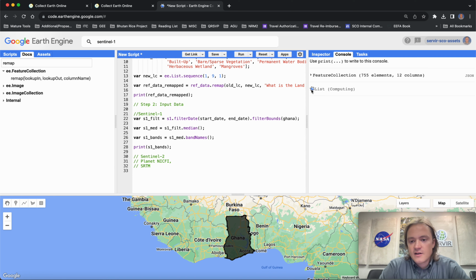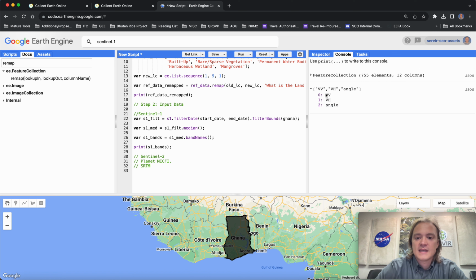So we'll see here that our list of bands is going to be the VV polarization, the VH polarization, but we also have a band for angle, which is the angle of the acquisition of the Sentinel-1 sensor, because it's acquired at an oblique angle, and that can change for each image. But we don't want to give this angle information to our machine learning classifier.